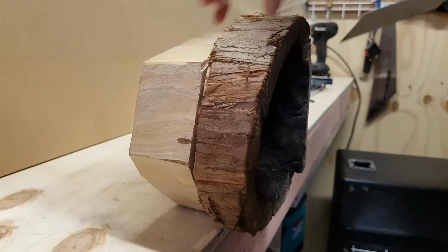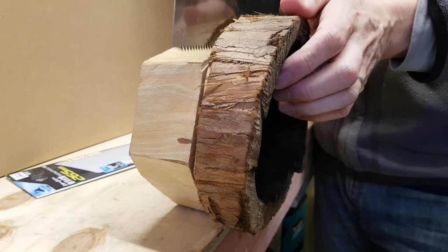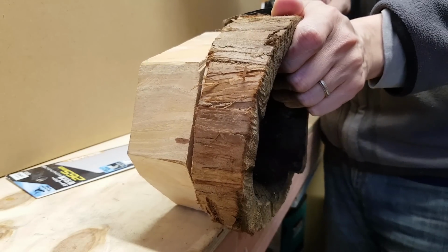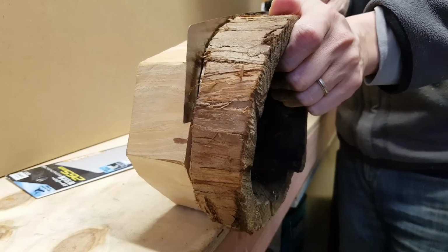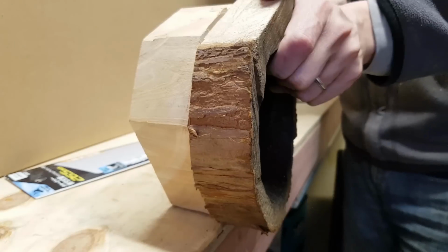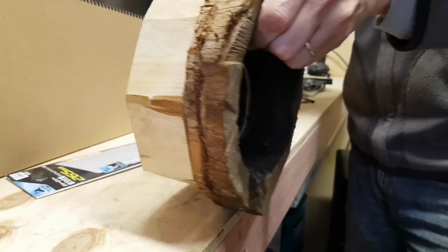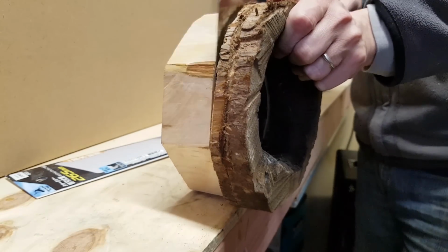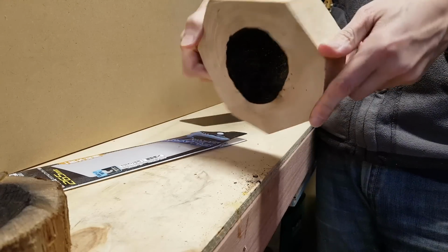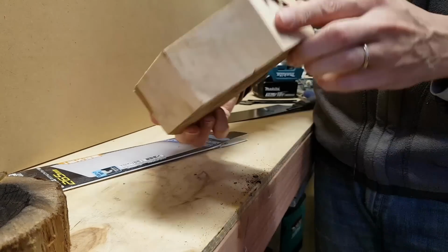I only have 2 half days to get it all done. This is the morning of day 2 and I'm going to grab a coffee and go out and do some work. Okay, we have a bowl.